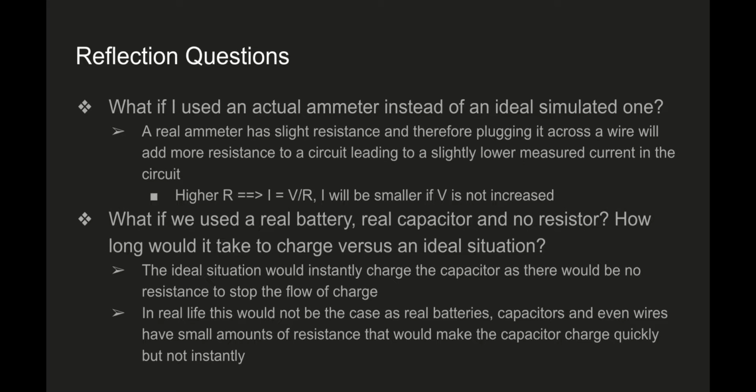And if I had used a real battery, real capacitor, and no resistor, in an ideal situation, the capacitor would charge instantly with no resistance being there to stop the flow of charge. But in real life, this would not be the case, as batteries, capacitors, and even wires in real life have small amounts of resistance that make the capacitor charge quickly but not instantly.